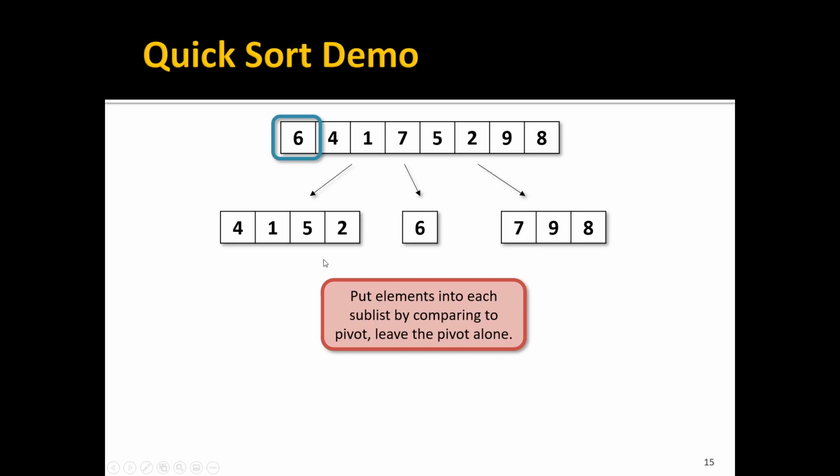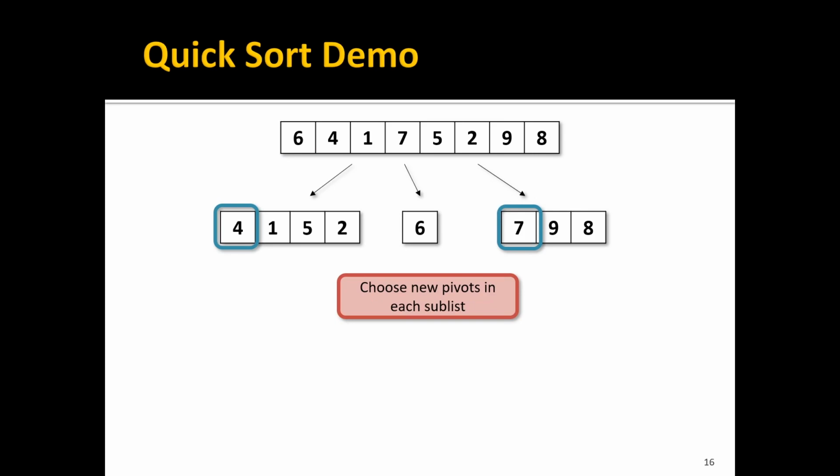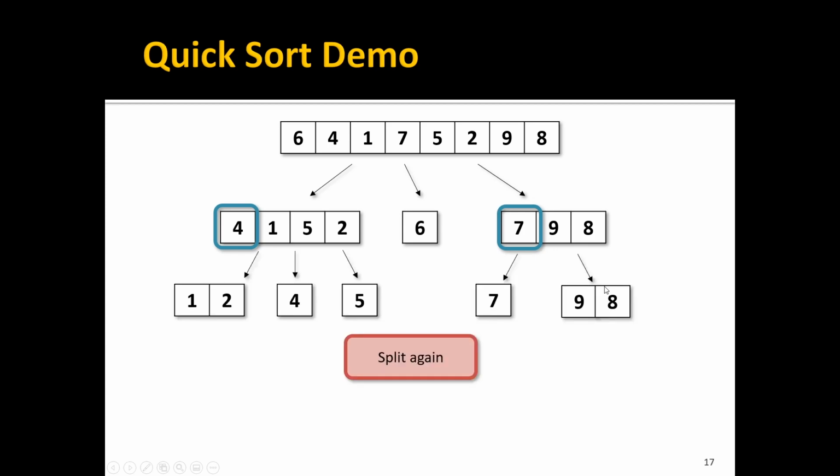So what we'll do is we'll call quicksort, and quicksort says select a random pivot. So we'll take the pivots from our list and compare everything to those, creating two new sublists. So everything less than 4 goes on one side, everything greater than 4 on the other, and similarly everything less than 7 goes on one side, everything greater on the other. And we get a situation like this, where 1 and 2 are less than 4, then we have our pivot, and then 5. Over here we chose something that wasn't so much in the middle, so everything was greater than. But notice even then we went from a list of 3 elements down to a list of 2 elements, so our list is still getting smaller with each step.